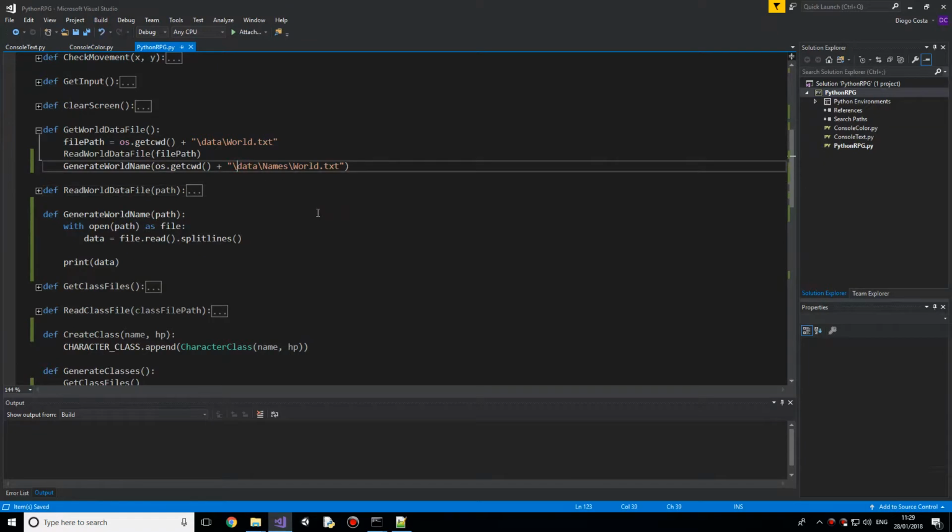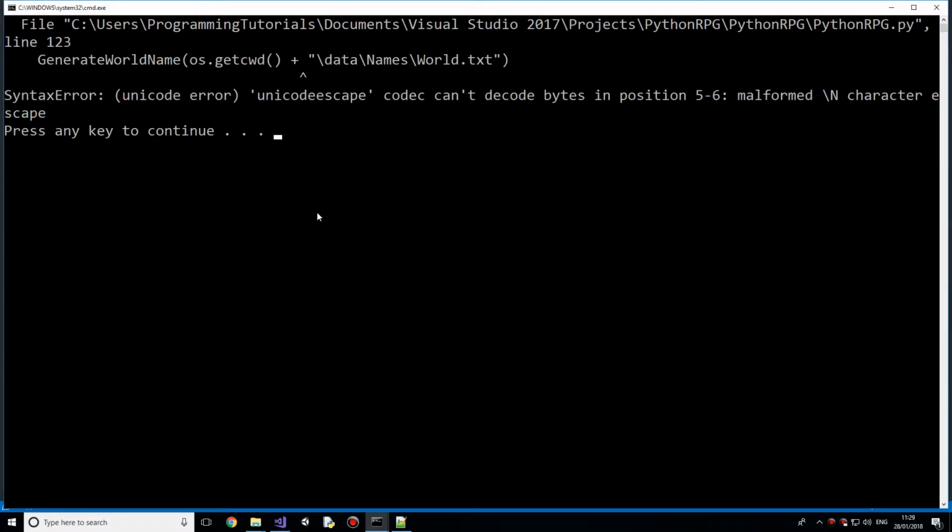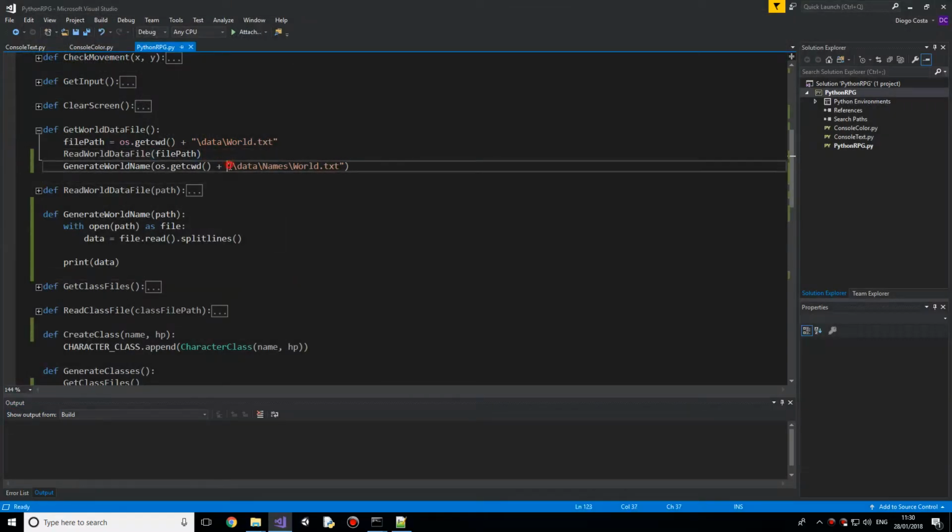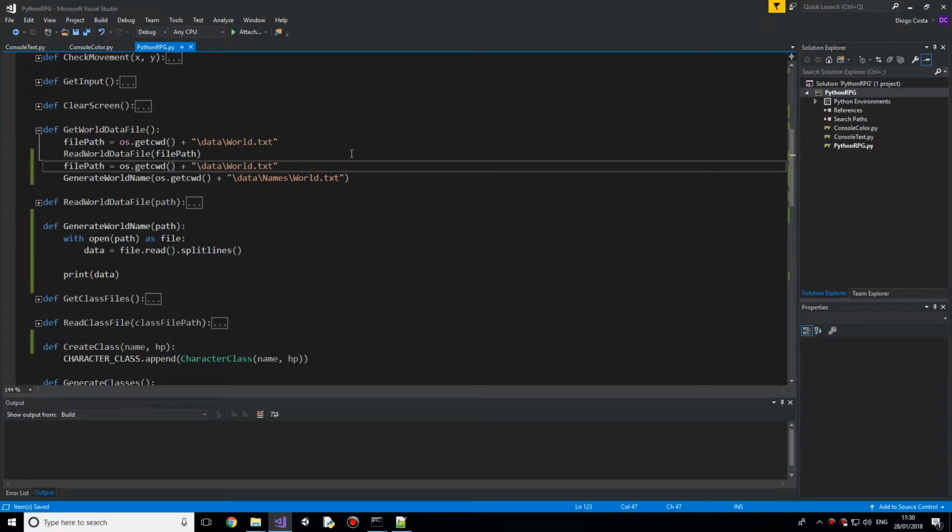Unauthorized key. Is it? Okay, what we can just say this. Just create a new file path over here of current working directory.